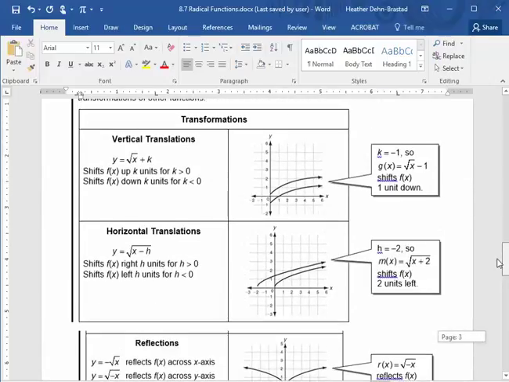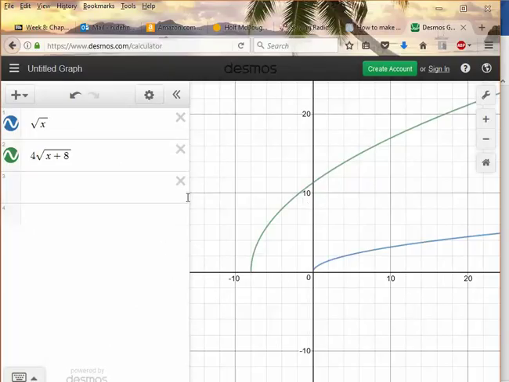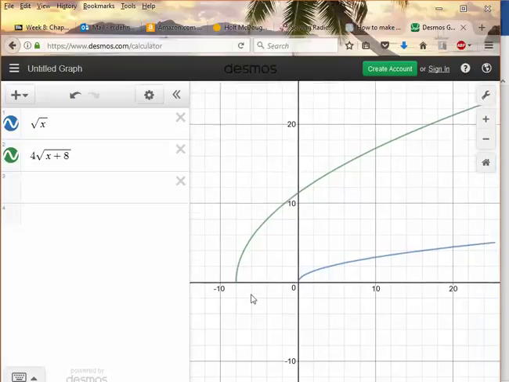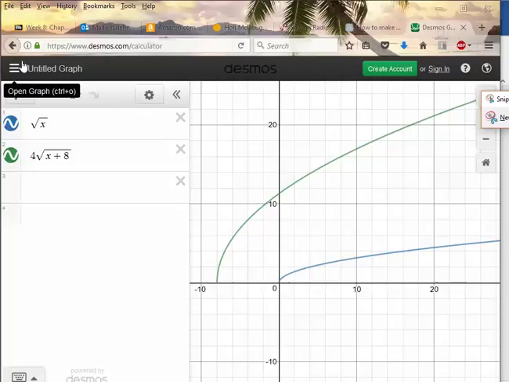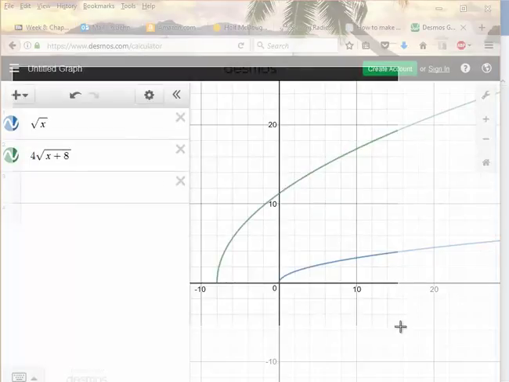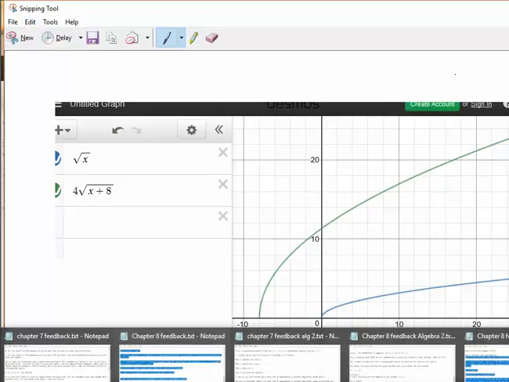And that's it. Oh, I forgot to show that when you're at Desmos and you need to attach your graphs, here's how to do that. You need to take a screenshot of your graph. Let me move this over just a little bit. If you had a problem where you needed to attach that, take a snip or a screenshot. There we go. It's copied. And then I can go back to my worksheet.